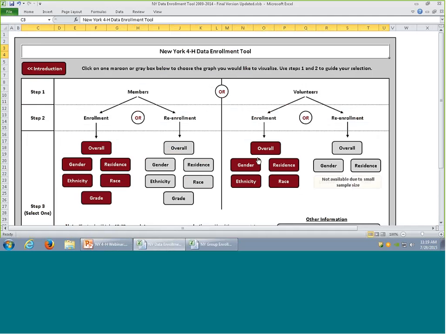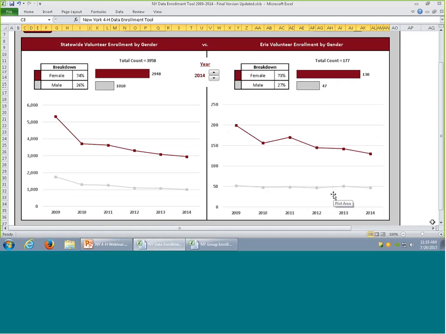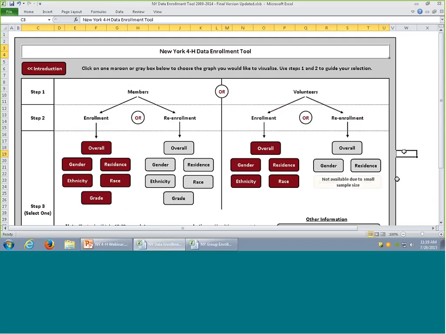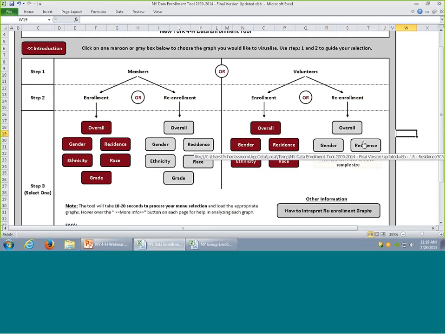So everything, like I said, that was done for members, you can do for volunteers. You can look at the same breakdowns. These numbers shift a lot more year to year. You can go back and compare. We encourage you to compare how your volunteers are shifting versus how your members are shifting. Perhaps if volunteers have a decrease, then the year after members have a large decrease. That might be something that occurs. They might be completely correlated where they happen in the same year, or they might not be correlated at all. These are things that you can find on our graph.